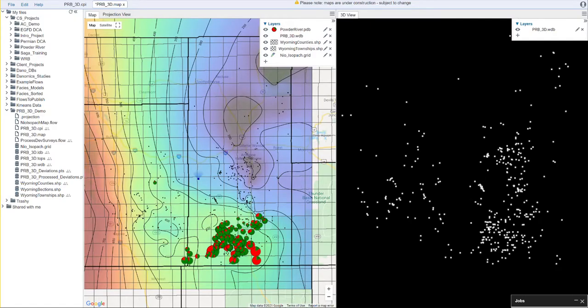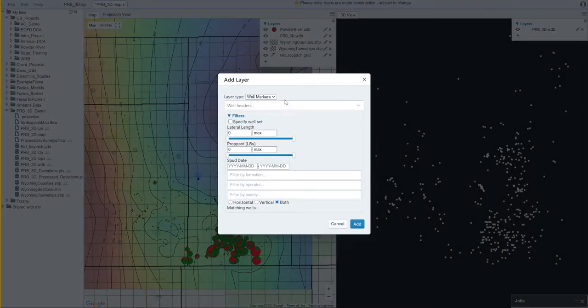Okay, so here we have our well headers. And you'll notice that on the map window, we now have this blue square with a camera angle. This shows us the camera angle that's showing in our 3D display. We'll play around with this in a minute. Right now, we're displaying the well headers, and you can see as we hover over these, it gives us some information about the well. But we're not displaying any of the well sticks.